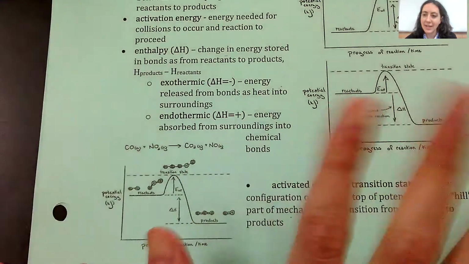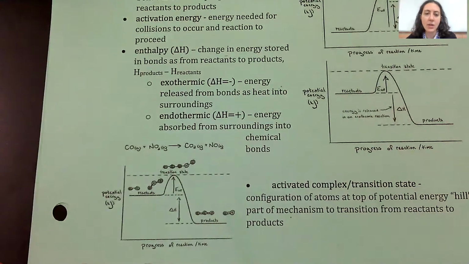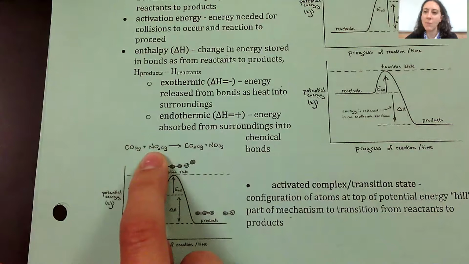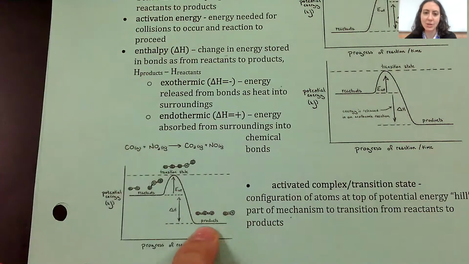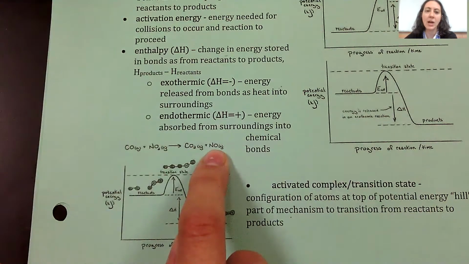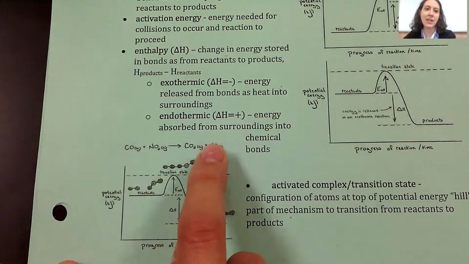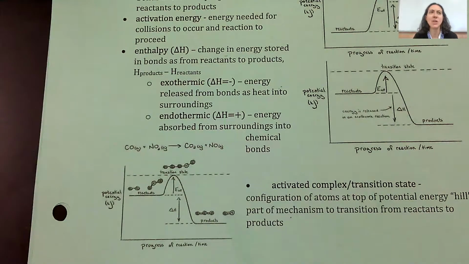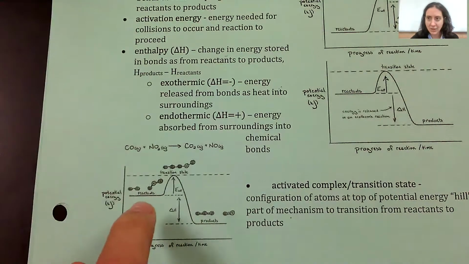So there's that. Now, the next thing to consider is that as part of the reaction, the reactants and products are almost certainly not going to have the same amount of potential energy. So the chemical bonds in the carbon monoxide and nitrogen dioxide, if you add up all of that energy, it's not going to be the same as the energy of the products, carbon dioxide and nitrogen monoxide. Depending on the type of reaction, those bonds are either gaining or losing energy. As we know, from the laws of thermodynamics, energy can neither be created nor destroyed, only transferred. So if these reactants gain or lose energy, they must be exchanging energy with the surroundings. So these diagrams.